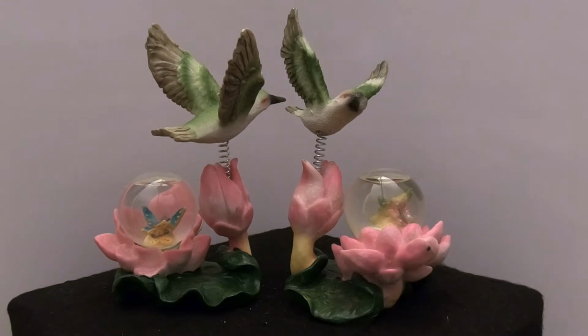All right, so we found some snow globes over the past week in flea markets, garage sales, estate sales, and thrift stores. We found a few this past week that we wanted to show you, and we're going to start with these two right here.